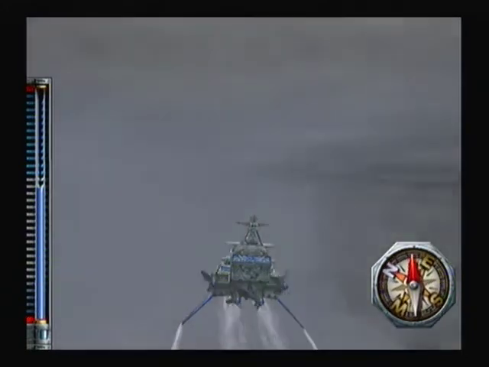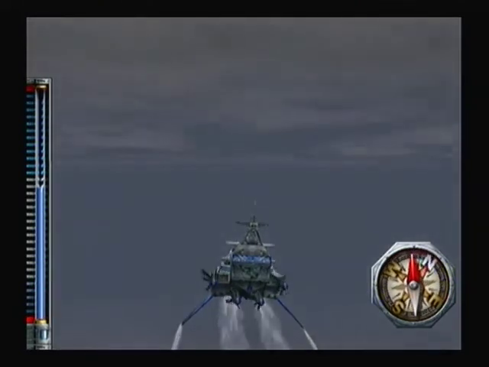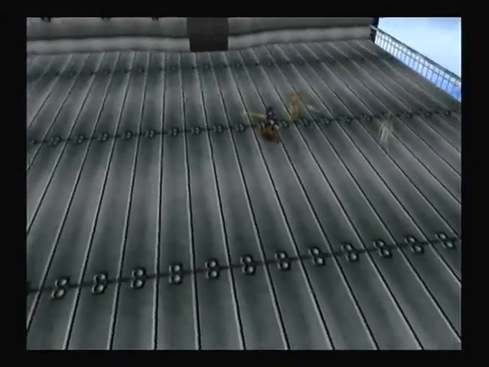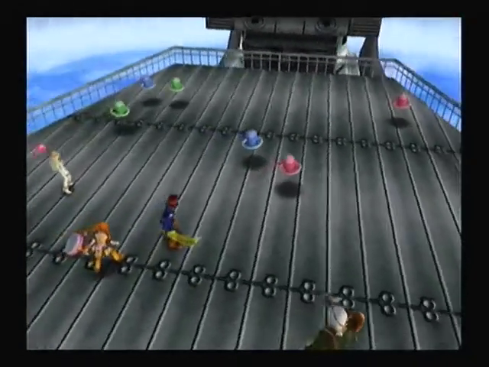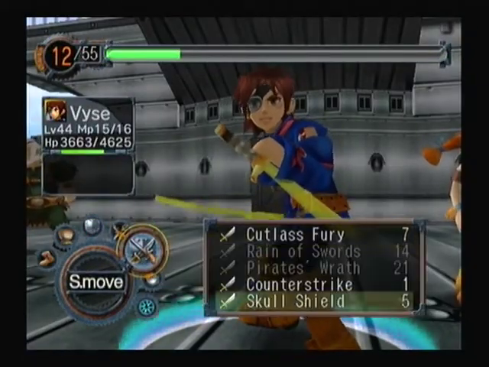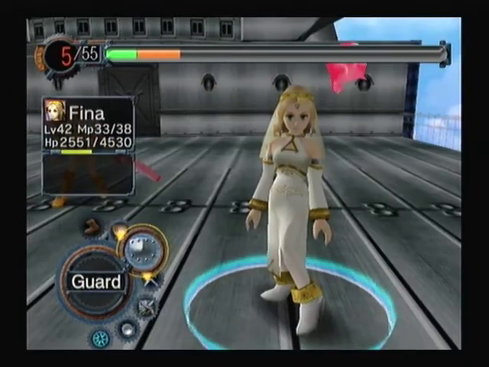Because Loopers tend to come in large packs, and the Loopers here can't do anything as long as we use Skull Shield and Delta Shield. So it's 100% safe to grind these guys, and then we just finish them with a Rain of Swords. So we just have to hope that we get big groups like this. So we're just going to Skull Shield, Delta Shield, and then we're just going to guard up.